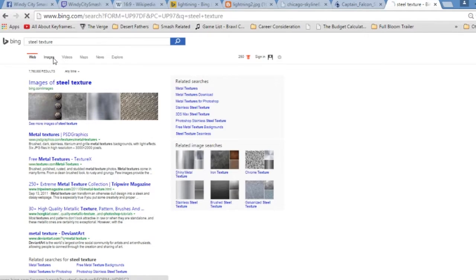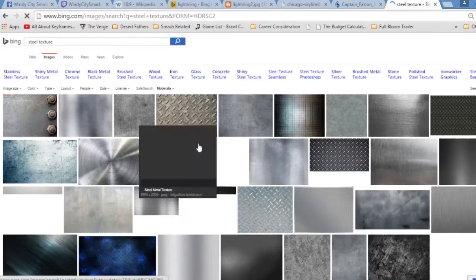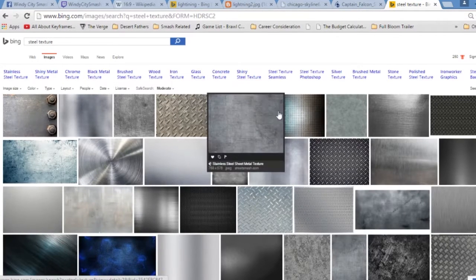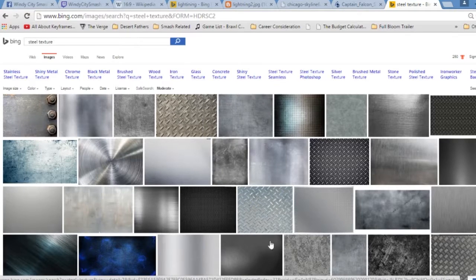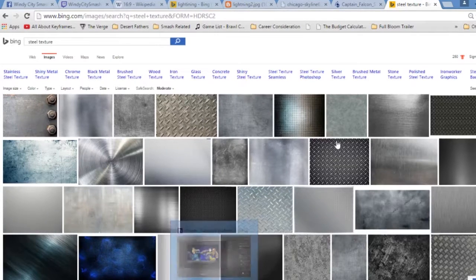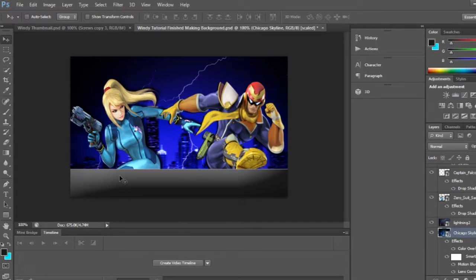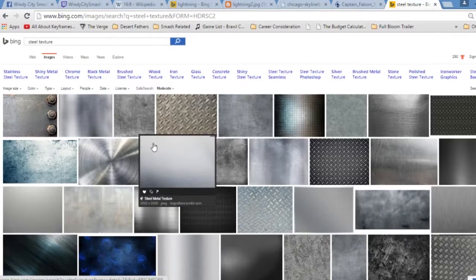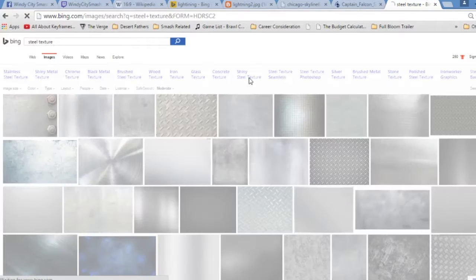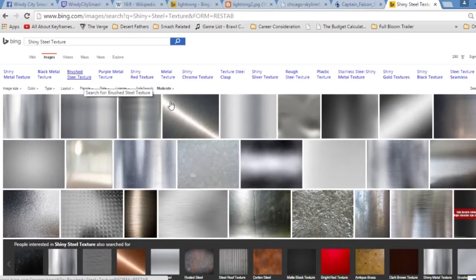And textures are awesome, because usually they're stock photos that you can use to give a sort of sheen, or once again a texture, to maybe an item that would look kind of boring and lifeless. You know, like this is kind of boring, but once we put a texture on, it's going to look a little bit cooler. So I'm actually going to go to shiny steel texture. See what that gives us. We want something with a little bit of shine to it.